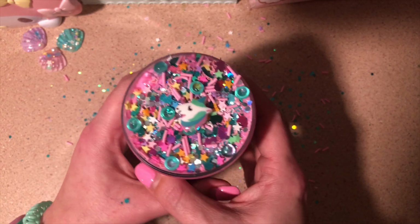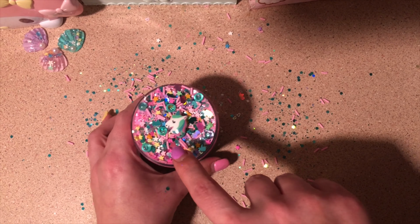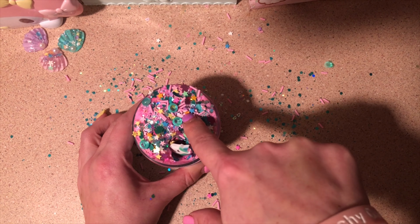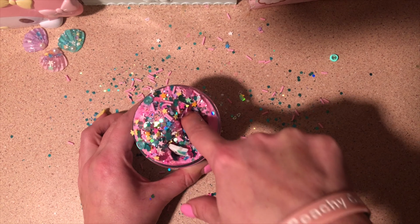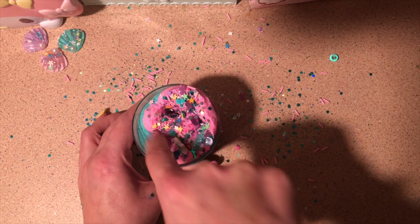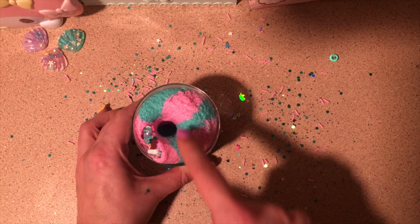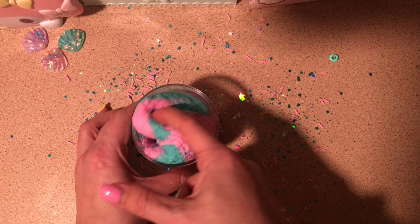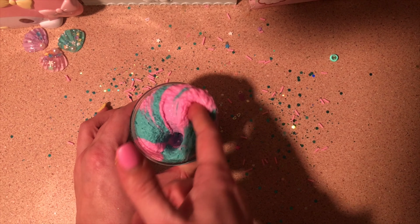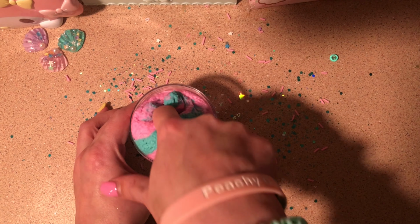Okay, are you ready, you guys? This is gonna be super crunchy. Super crunch city. Oh, I won't stand on that side. Ready? Oh yeah. Oh my gosh, it's so pretty. Look at that swirl. Oh, and it smells so good, you guys.